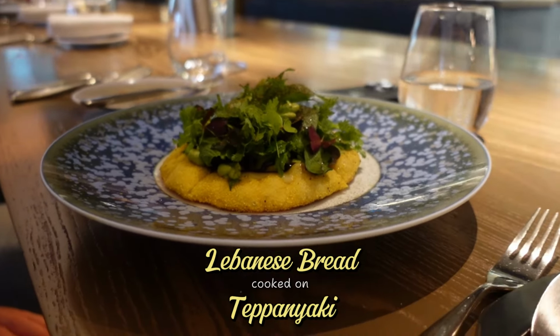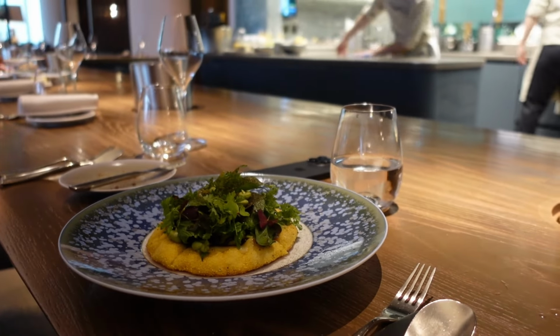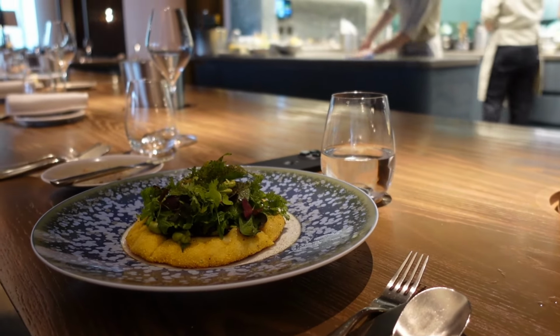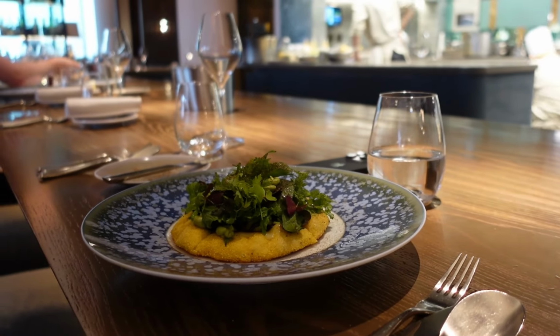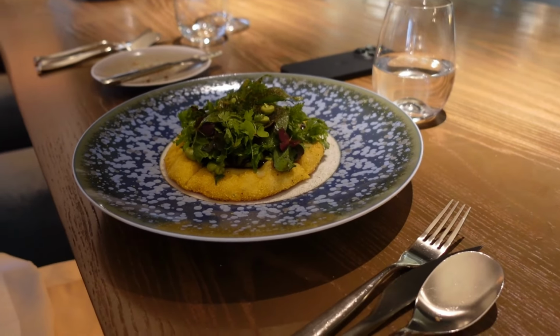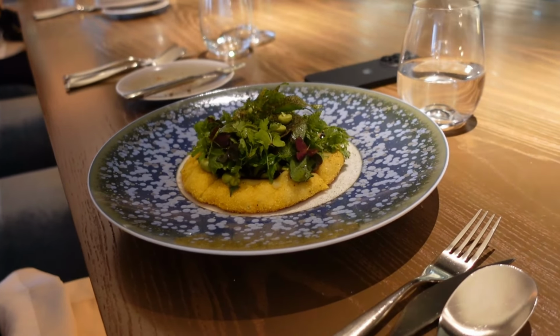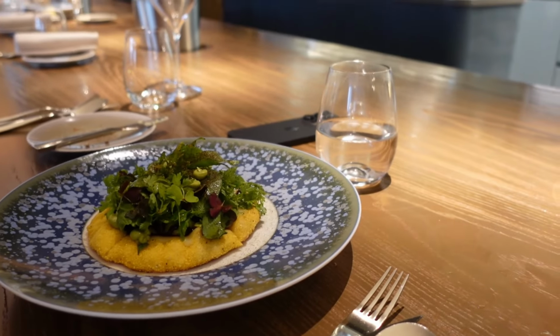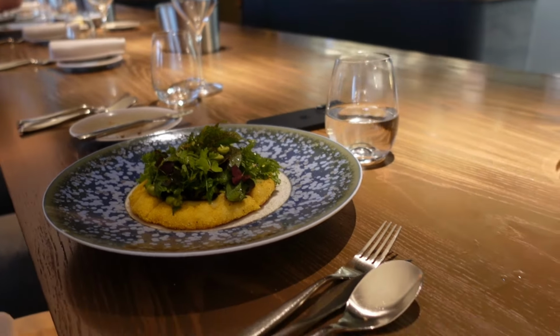So it's a manouchi. It's a Lebanese bread, cooked in a French way, I would say. We cook it on the teppanyaki with a bit of curry oil. On top there is black garlic, mayo, ginger gel, a bit of pistachio as well, a mix of herbs, seasoned with black lemon powder and lemon juice. Right, so it's like a mini pizza you can eat with your hands. All right. That's completely new. You just created that. Ah, yeah, you never tried this one.